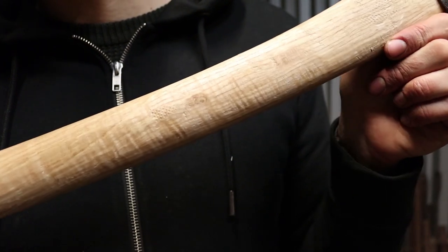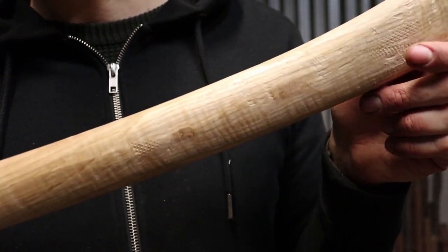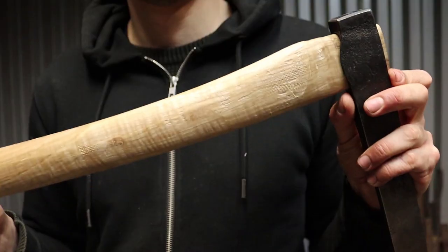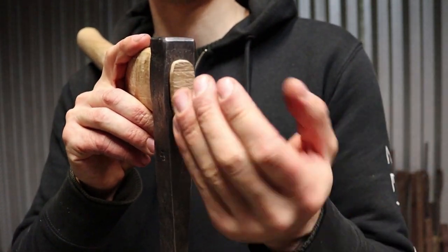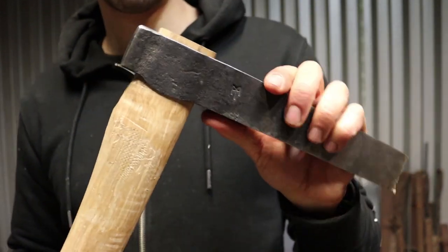As you can see, there is some watering on the handle, which is very nice. I hope it will show up nicely after sanding and oiling the handle. After sanding, I will saw the end of the handle to drive in the wedge and secure the head to the handle for good.